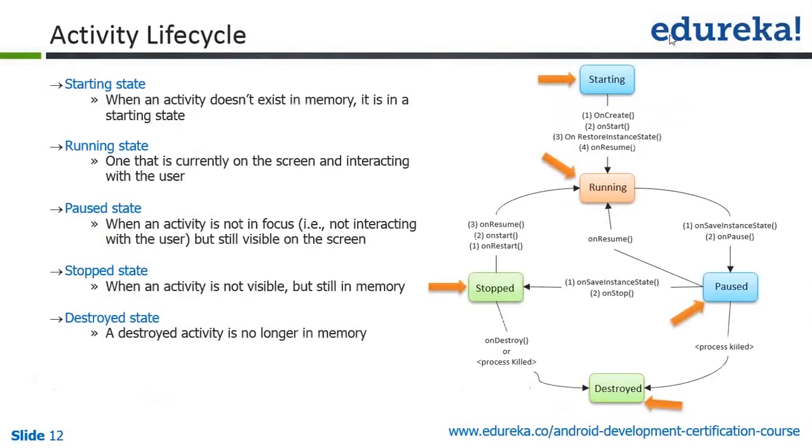What happens is that Android is a device, right? And we have limited memory, limited CPU. It's not as good as a laptop that is running on an i5. So what we need to do is make use of the resources judiciously. When I say making use of the resources judiciously, what I necessarily mean is that I need to handle the various callbacks in order to let the resources be allocated and let the resources be deallocated.